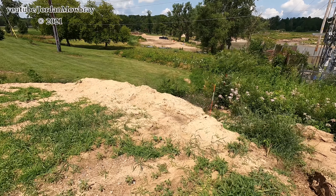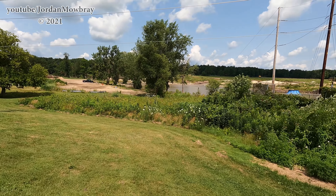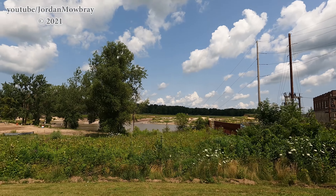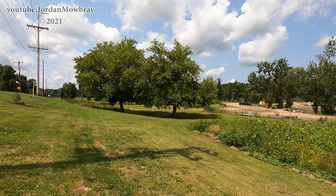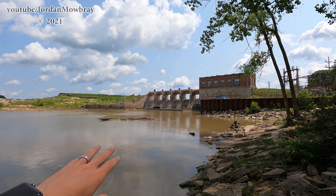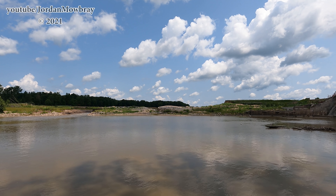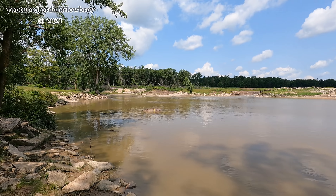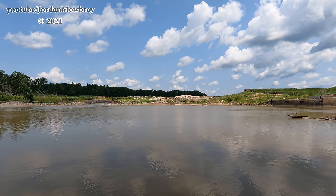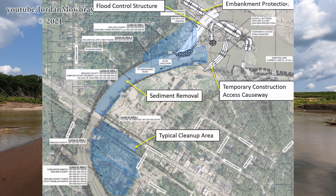This area is just towards the east of the powerhouse. The powerhouse is right in there. They did fix a decent amount of the erosion that was happening here, but we did get a lot of water the last couple of weeks. Look at how much more erosion is happening right up to the edge of the asphalt road and eroding that sand right underneath the cement retaining wall. They put this new fence in place in front of the cement retaining wall, but we can see how it's just washing right under there and down towards the transformers. That substation is the one that is supposedly being decommissioned, so you can see there's not much left of it there anymore — just a couple more lines running in there. Take a look at the erosion happening right here on the corner as well.